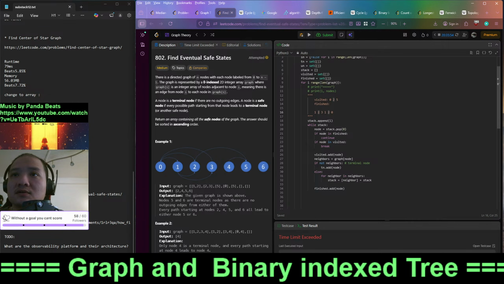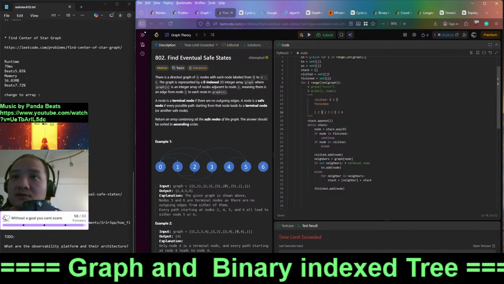2 here, we go to 5, and then we put a 2 here, right? So now 2 here also goes to 5, and mark a 2 here, right? 5 can go nowhere, right?